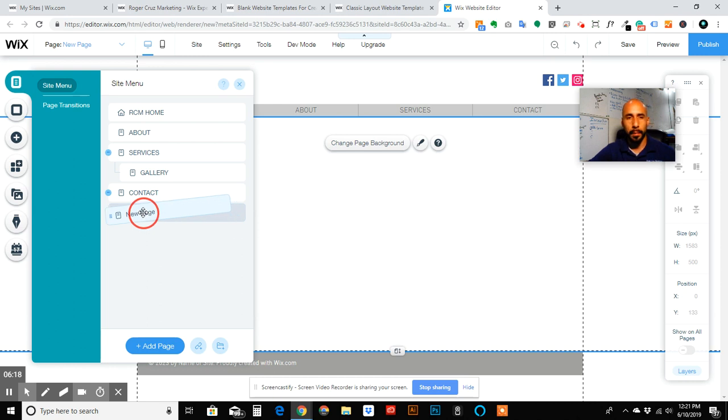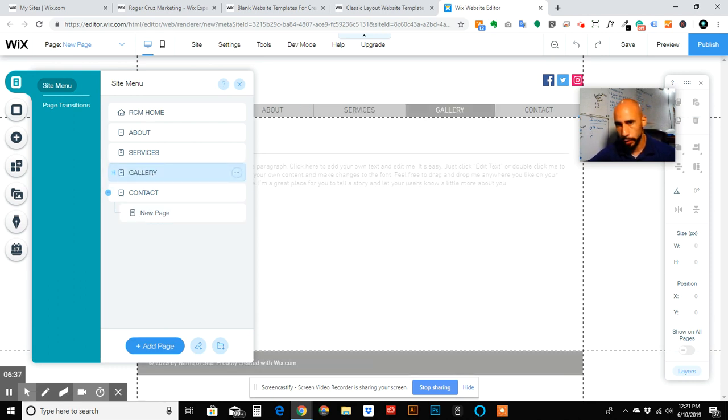So we push it back. Notice here next to my head it says new page. If we pull it over here to the right, it'll connect to the contact page. You'll see here that in this example, there's already one connected to the services. Let's go ahead and pull that out and make it a page on its own.